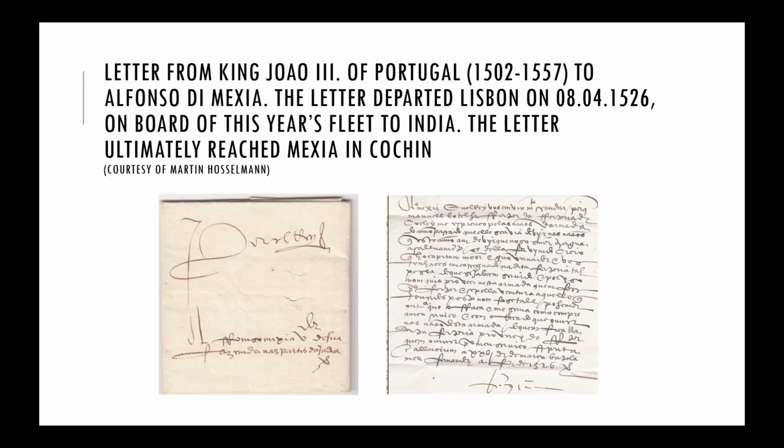In the case of Portuguese, it's different. Portugal was the only nation which was down there as a nation. If we talk about the French, the English, the Dutch, also the Austrians, and even the Danish, we always talk about companies. We are not talking about countries. So it was company ships which went down, and they carried these letters back and forth, more or less only available to the officials of the respective country, or in the case of the Portuguese, of the nation.